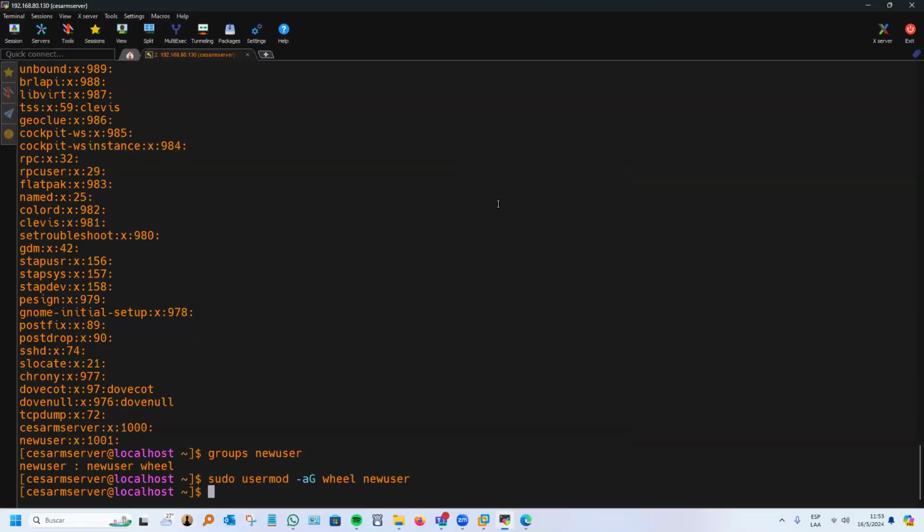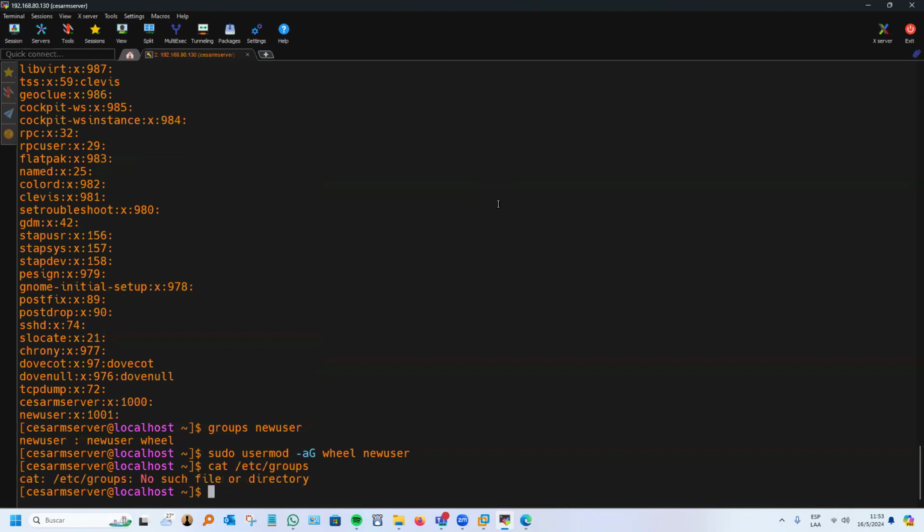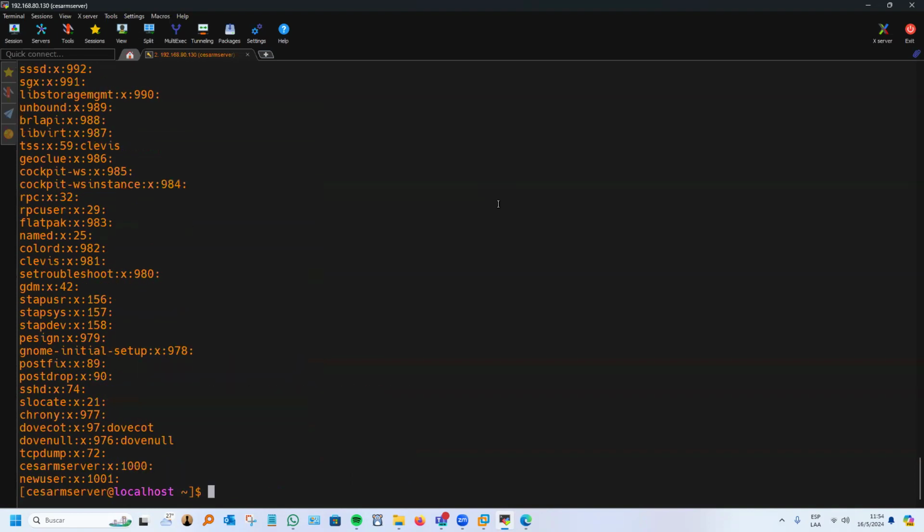sudo usermod -aG wheel newuser. This is basically adding the new user that we have just created to the wheel group. And if we execute it with /etc/group, you can actually see all of the users that belong to the different groups.